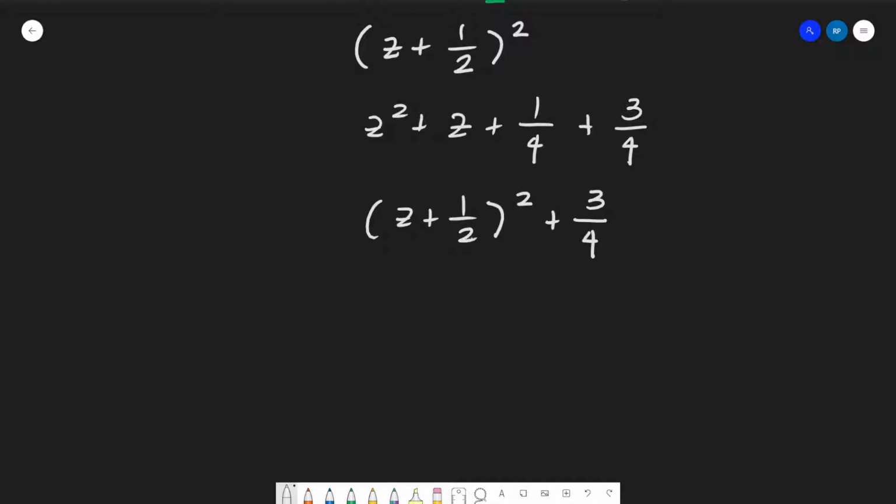Sa ngayon, ito yung u squared natin. Is this 3/4 equivalent, a perfect square based on a squared definition? Diba hindi? So, kailangan natin gawing perfect square itong 3/4. Paano natin magagawa yon? Magfa-factor out tayo mula sa mga multiples niya na may perfect square. So, iiwan natin sa loob yung perfect square, ifa-factor out natin yung hindi perfect square. Ano ba yung factors ng 3/4 na perfect square? So, without further thinking, lahat ng mga hindi perfect square, may multiple siya ng perfect square in the name of 1. Diba? Any number multiplied to 1 is equal to itself, and 1 is a perfect square. So, magfa-factor out tayo ng 3/4.